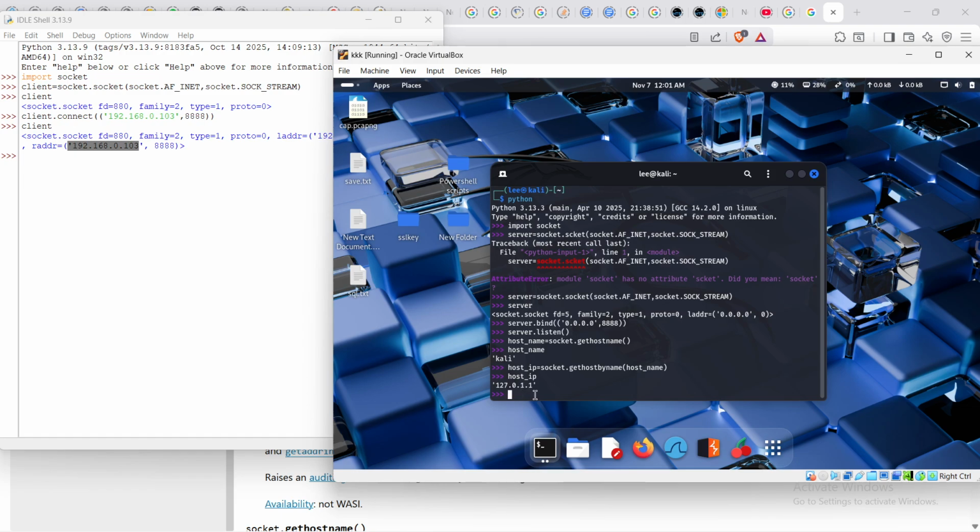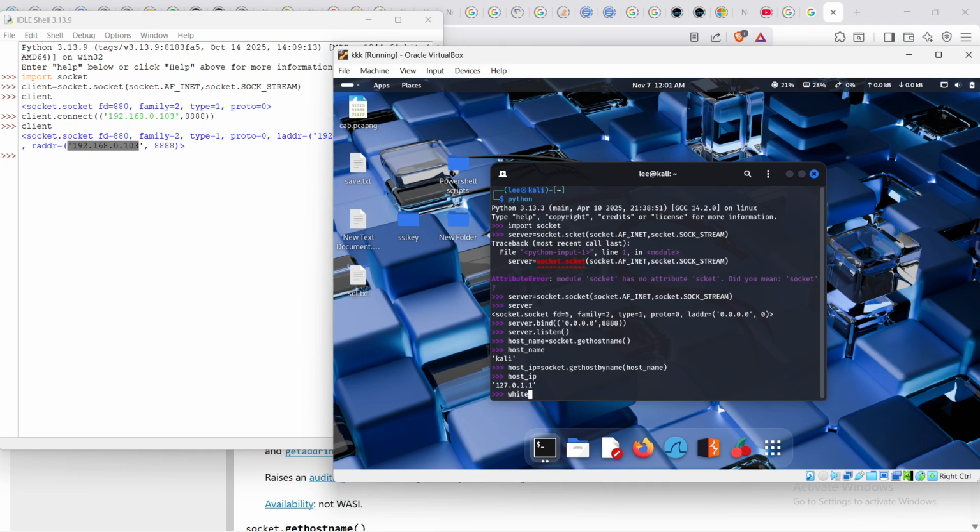So now we're going to do something with it. First, we have to accept the connection. The server is already listening, and the client is already connected, but on the server we've not accepted that connection.